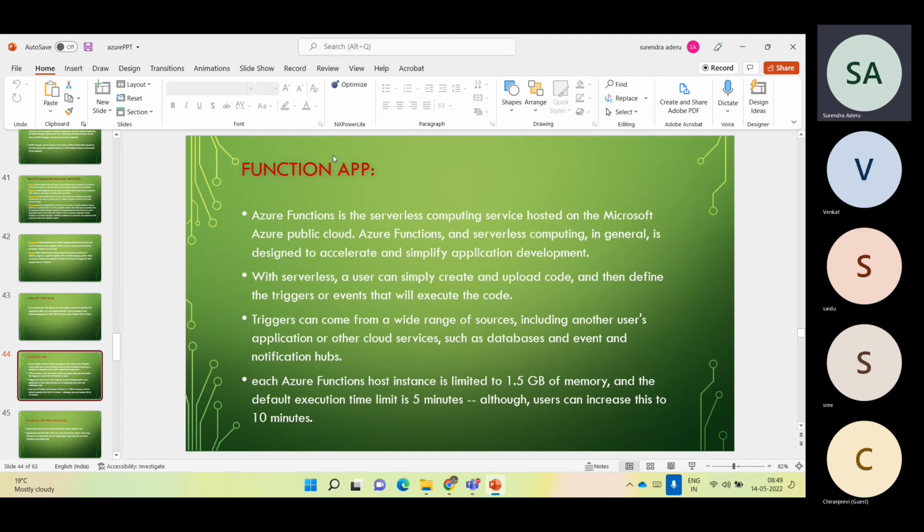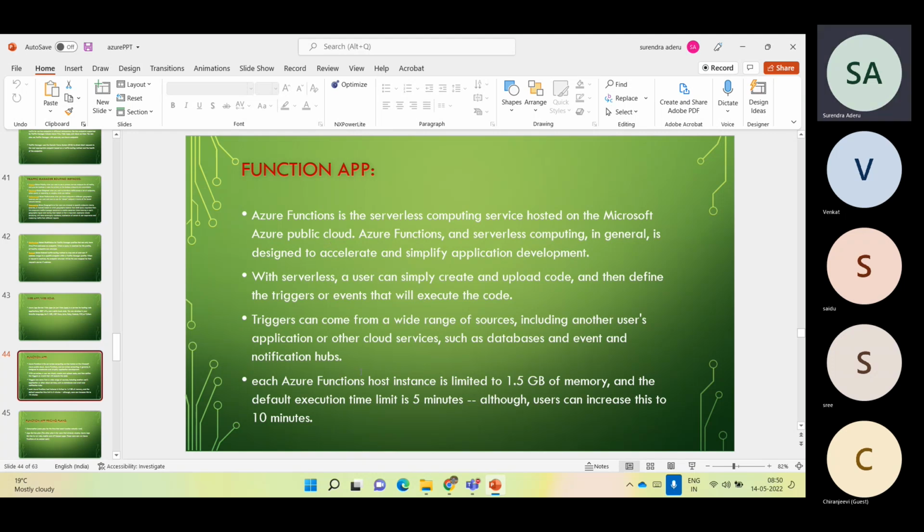Let's say you want to get some data on a scheduled basis, put some data in your application, or delete some data. Any kind of background operation. It's not like a front-end application; these are operations using Function Apps. Typically, you can perform whatever operations you want in the backend to manage and simplify your application using Function Apps. You can trigger jobs or events based on a schedule with a small piece of code that you have.